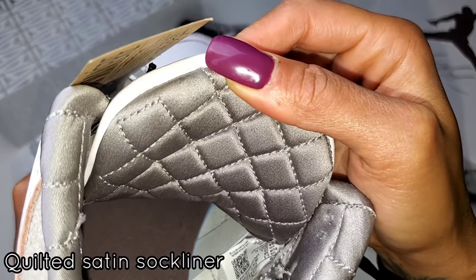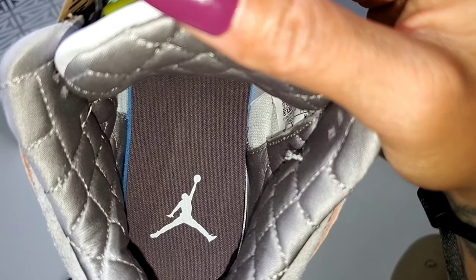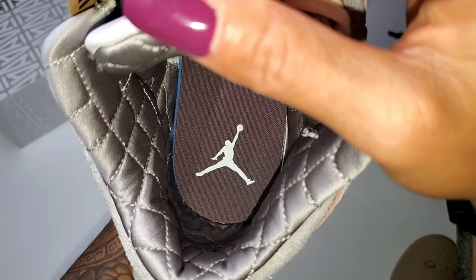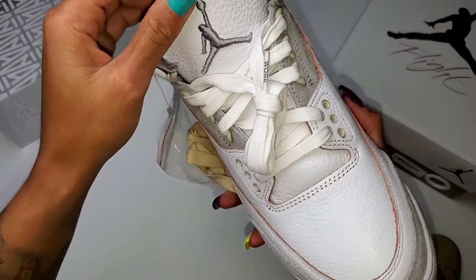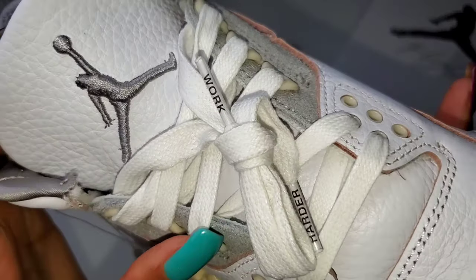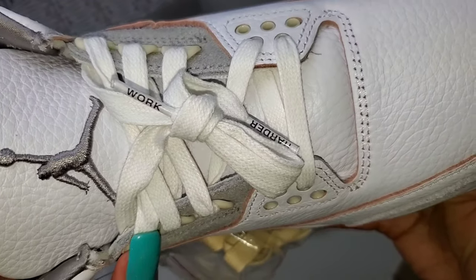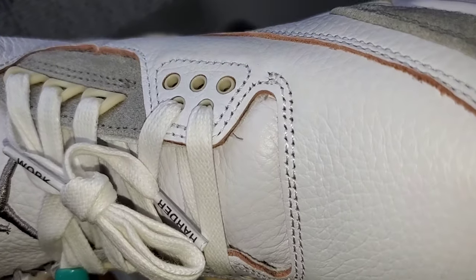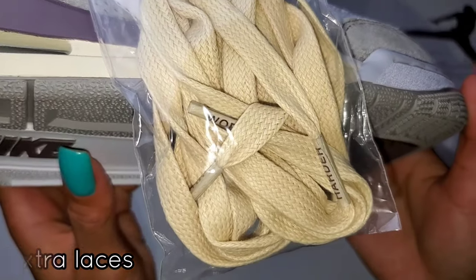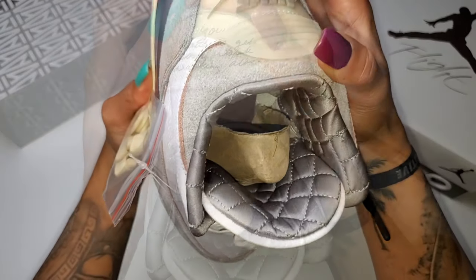In my opinion, the most luxurious feature of the sneaker is the quilted satin sock liner, and the insole features a darker purple/brown colorway. On this shoe you have Jordan branding and Ima Manier branding. The detailed lace aglets read 'Work Harder,' paying tribute to Kevin Chow, who has a similar phrase that James stated he couldn't fully put on the sneaker — but 'Work Harder' is the mantra of the brand. The sail laces as an extra feature made it a no-brainer to do a lace swap.